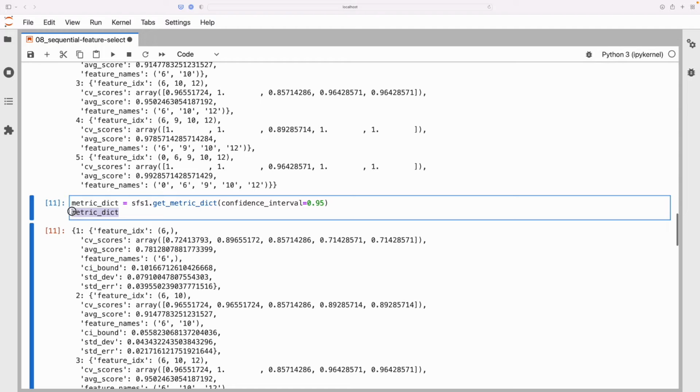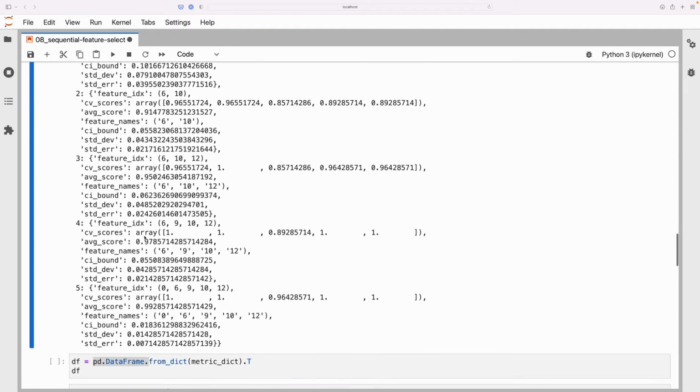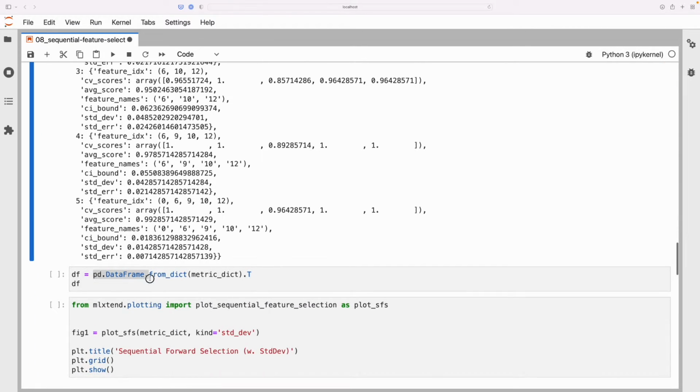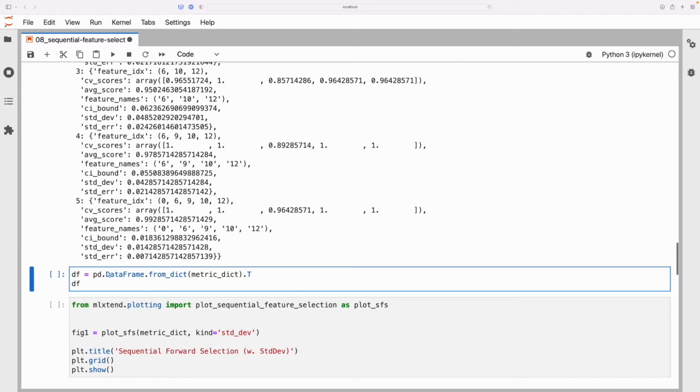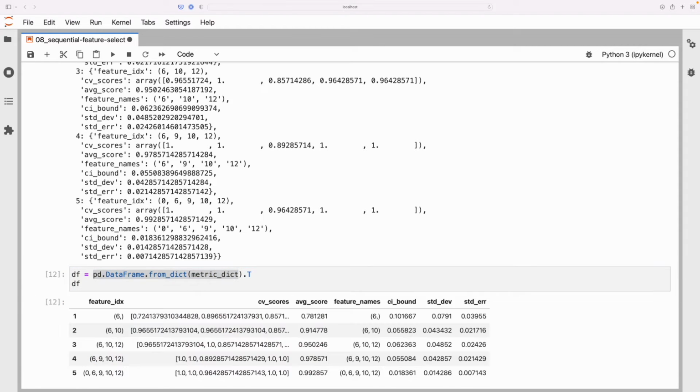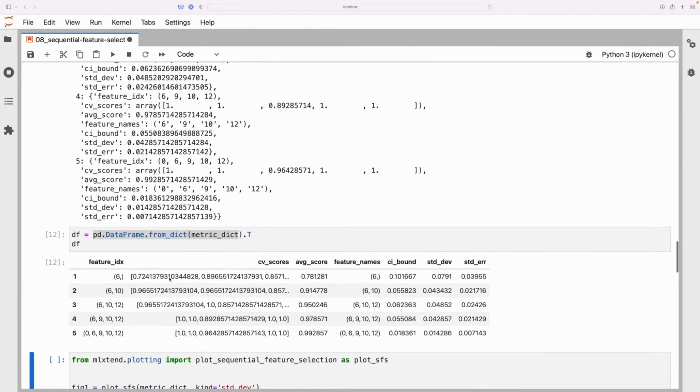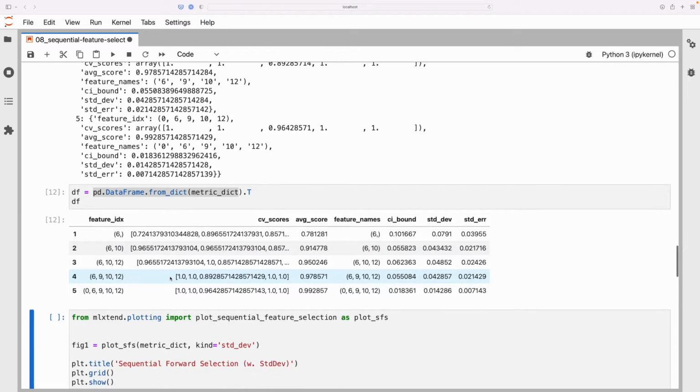Now, we can use this dictionary to show it more pleasantly in a pandas data frame, which is what I'm doing here by calling pandas DataFrame.from_dict on our metric dictionary. So I think this is already much easier to look at than the dictionary above.